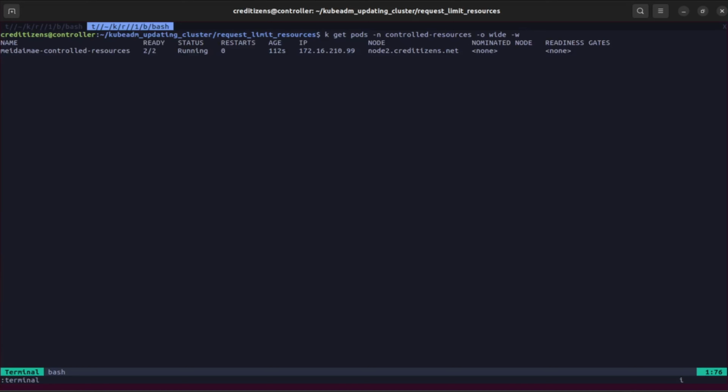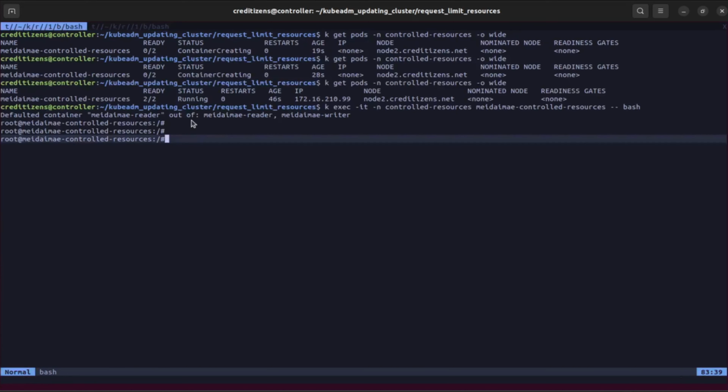Okay, so I keep this one in watch mode just to see if it's still running. We are inside the pod.